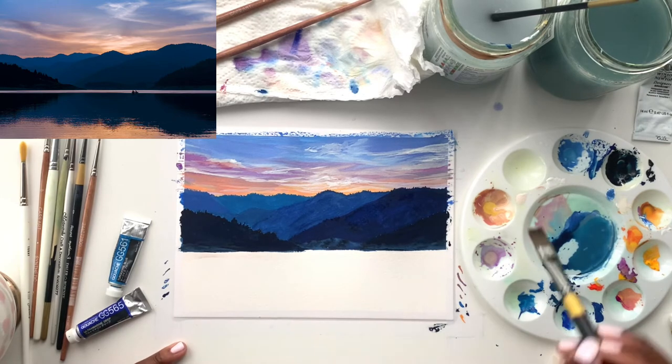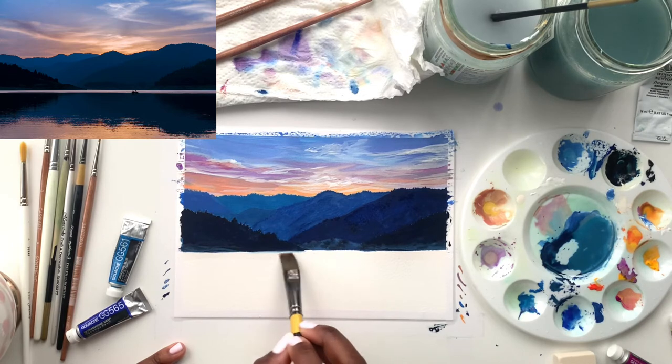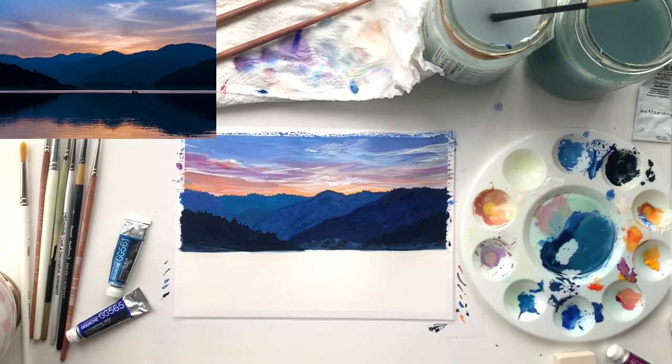Taking a flat brush again and the same white that we just used, we're going to fill in that bright water line before we start on the actual water.